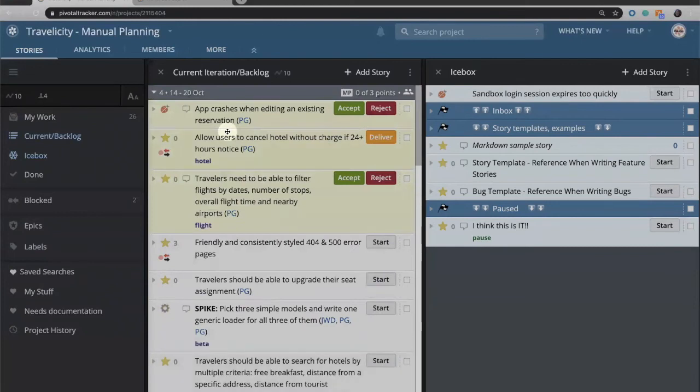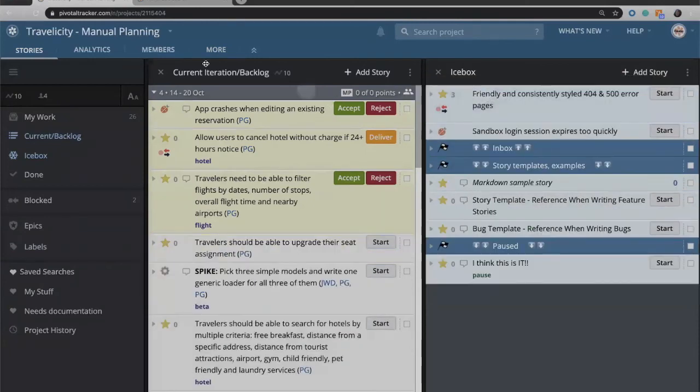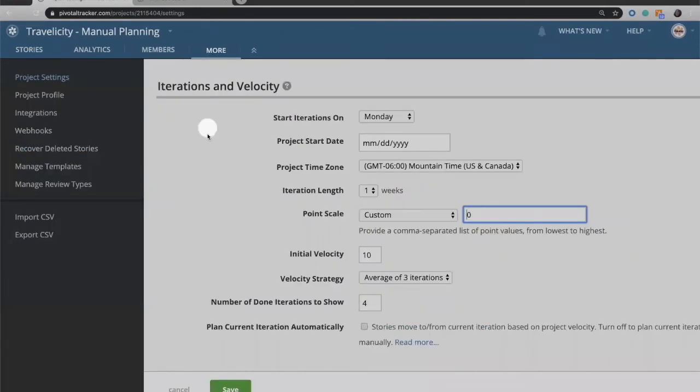If, however, you are working with a team that is not using estimates on stories, and perhaps they're not doing traditional software development, another setting that you may want to do is set your point scale to a custom point scale and perhaps just have one value, just a 0 or just a 1, but I recommend having just a 0.